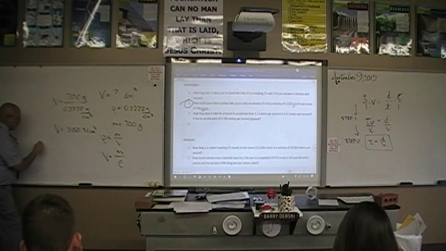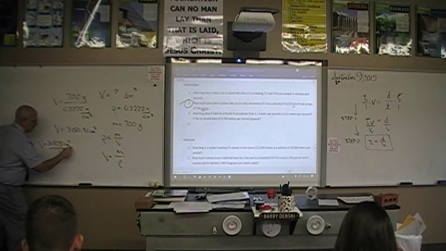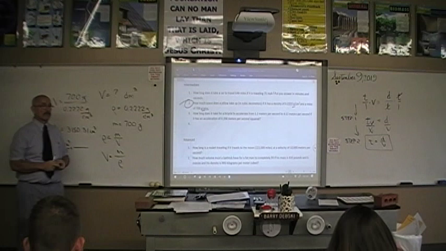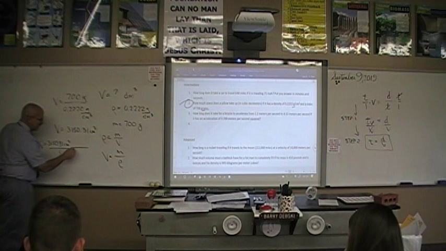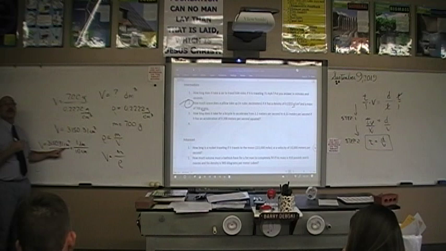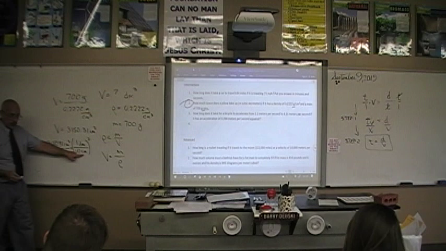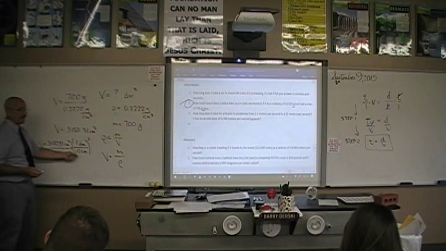So this basically now becomes a conversion problem, right? 3,150, okay, we'll keep it, centimeters cubed. How many centimeters in a decimeter? Ten. Okay, ten centimeters in one decimeter. Now, here's where we get to this thing. This is a linear conversion. This is a cubic value. So I have to cube, just like we did in the previous problem, the whole conversion factor. So that's going to change that to centimeters cubed. That's going to change the numerator to decimeters cubed. Nice. And that's going to be 10 times 10 times 10, which is 1,000.